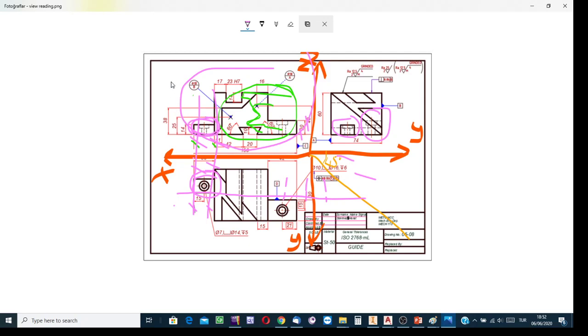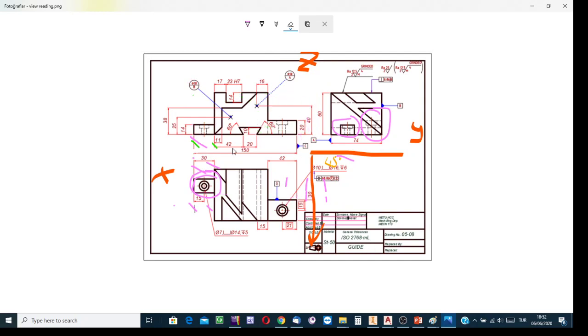I can say similar things for the left side view. If the front view is between this transfer line and that transfer line, then the left side view must be between those. The mitral line is over there, and the top view is between these 2 transfer lines.